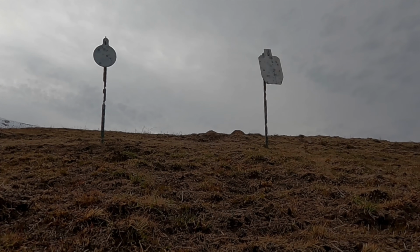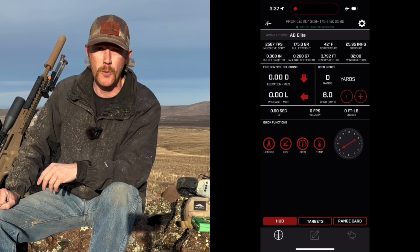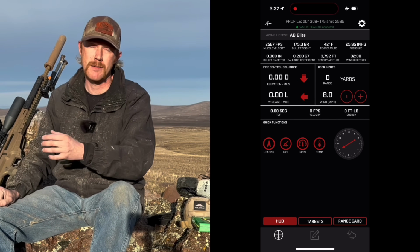We did have some misses out there, but remember the wind was a big miss for me on the first round. So the unit was calling for 1.2 mils of windage to the right. That was on me. I still had like 8 mile an hour of 2 o'clock wind plugged in, and it basically died out here. So my first round, elevation landed good at 12 mils, went just off the right edge of the plate. I did end up making, I think, like 4 impacts out there on a 2/3 Zipstick at 1,080 at 0.3 mils right, so almost a mil less wind than I had plugged in. I should have been watching that, doing a better job of it. I'm sorry about that, but those things happen.